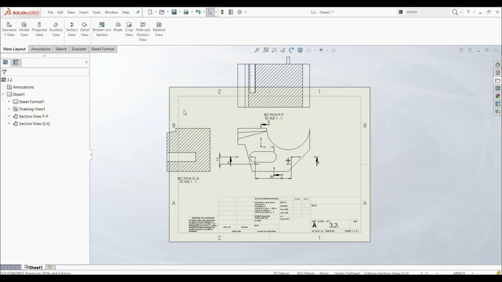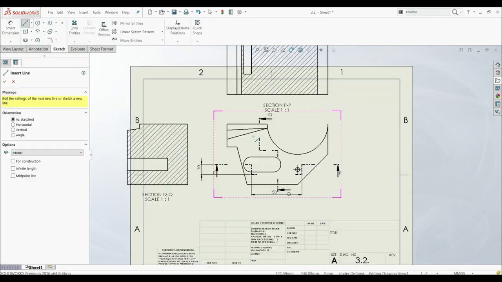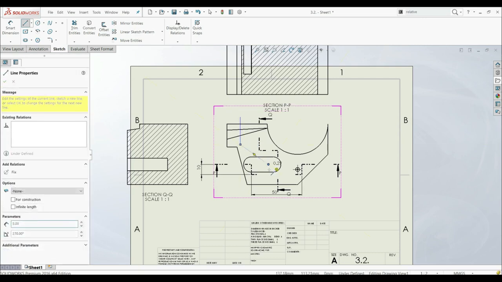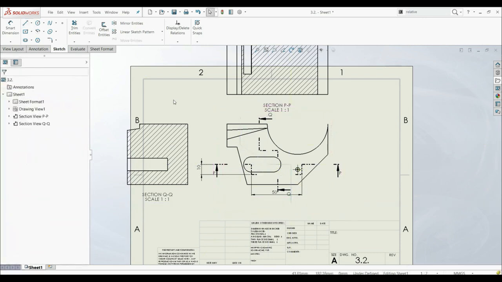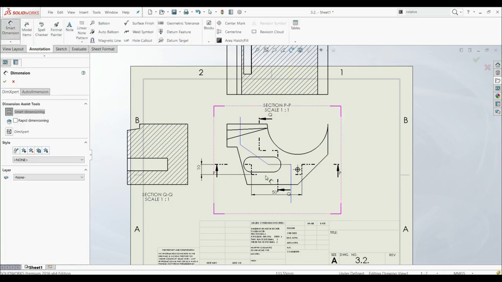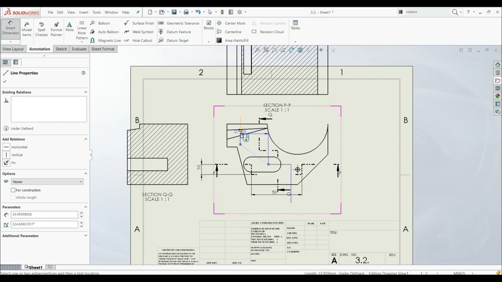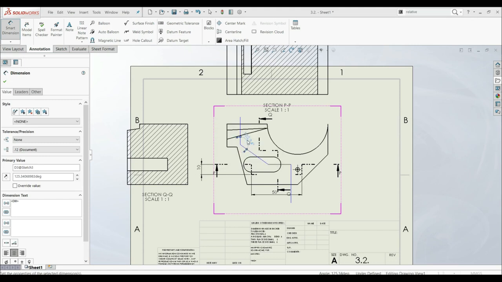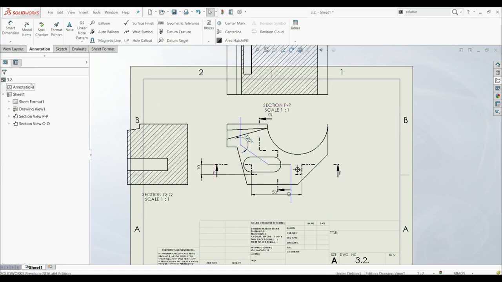There is a second way you can create a cutting line as well. And this is that first we create a sketch. So let's go to sketch. Let's choose a line. And now we can draw the cutting line that we want. For example, we want something like this. This, and this. And OK. And now we can also put some dimensions if we want. Let's go to annotation, smart dimension. Let's put an angle here. 125, like this, and OK.